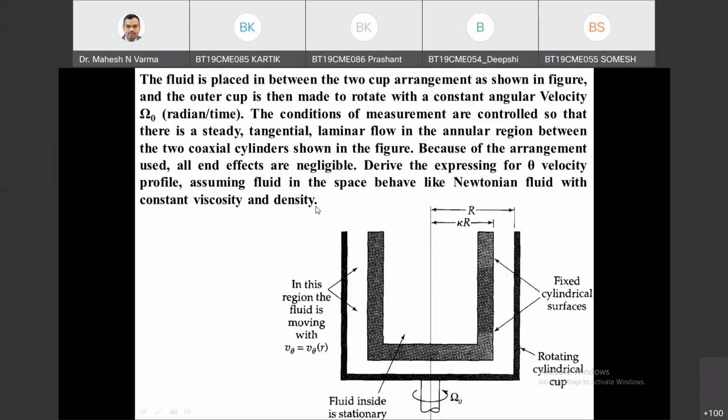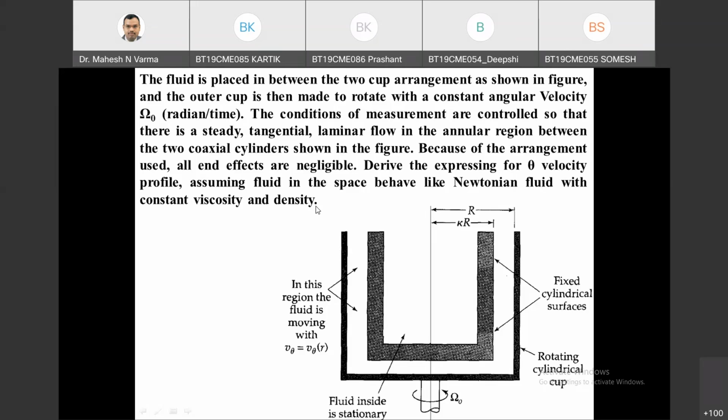So it is given that it is constant, so VR equal to 0, like it is steady angular flow, annular. So why VR equals to 0? Because it is rotating at constant, like omega is constant. But why VR equals to 0? That tangential laminar flow. So given it is tangential laminar flow, and one more information is given.